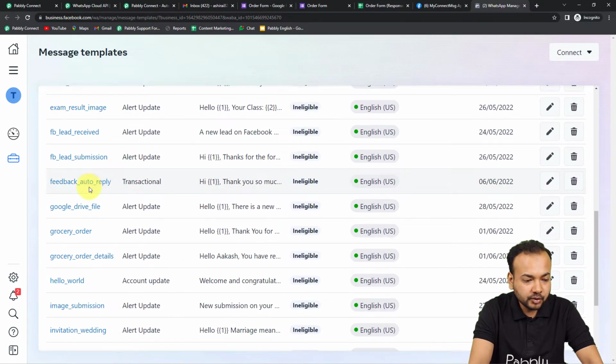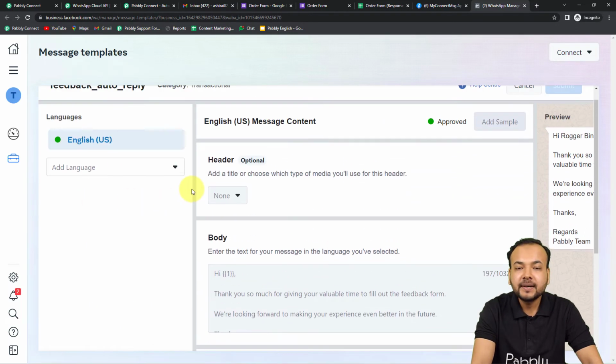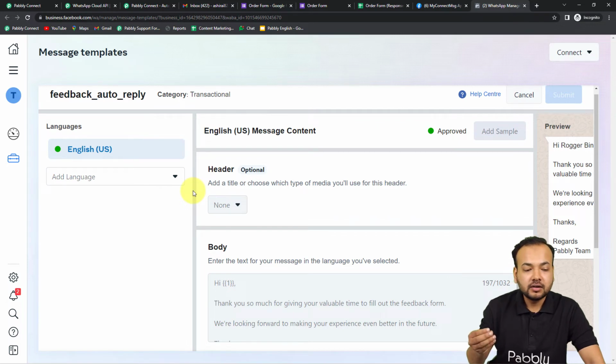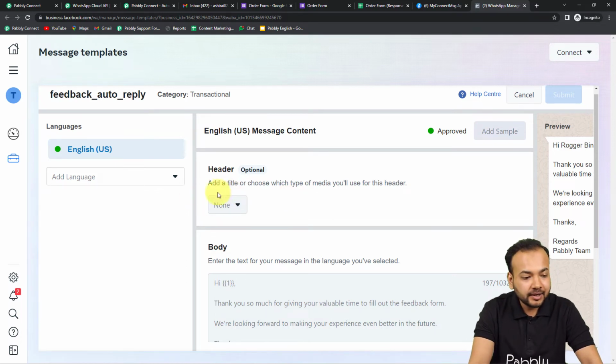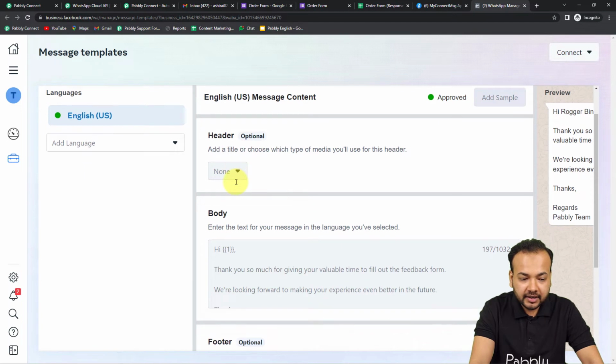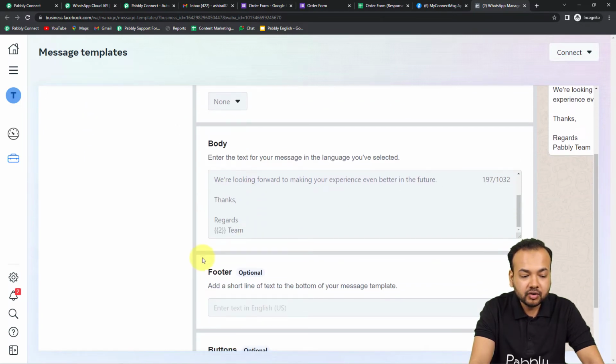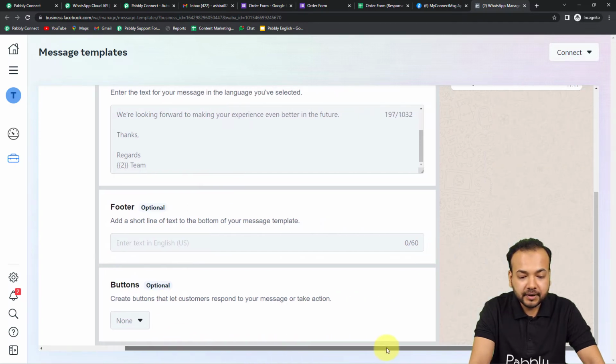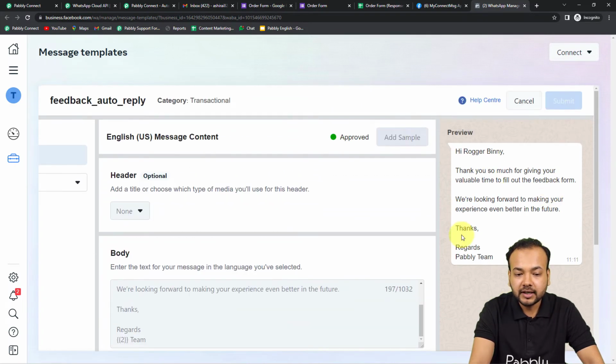First, let me show you one. Message templates, guys, are nothing but predefined standard message structures by which we can send messages to multiple people at a time on WhatsApp. In a message template, you can have a header, the main body of the message that you want to send, a footer, or you can add a call to action button as well. You can see the preview of those message templates here only. So this is a typical template I have created, and this is how it is going to look on WhatsApp when I send it.